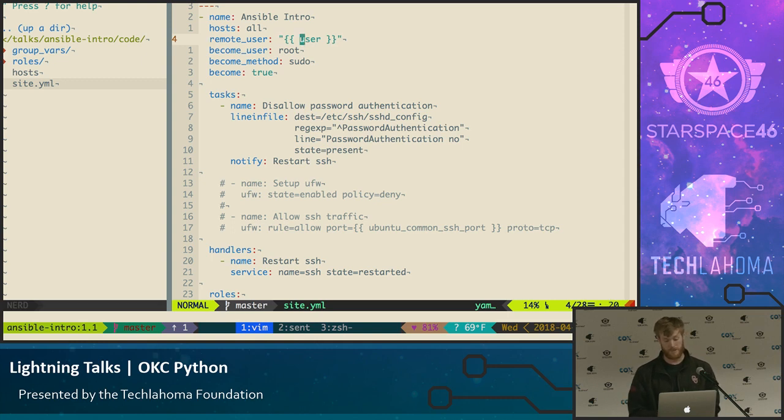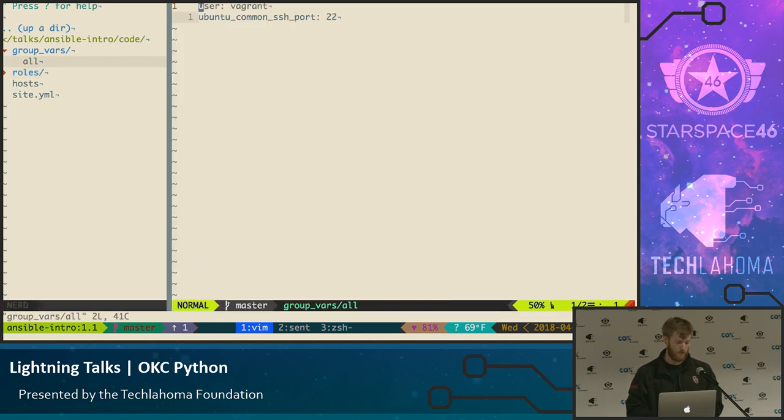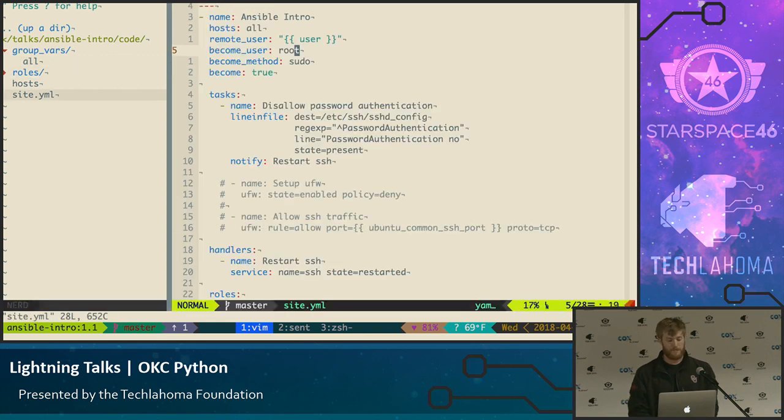This is pointing to a variable. By default, Ansible is going to look at variables in this all file here, because it's going to look at all, which references every single host. I could name these as development, I could name these as other groups, but all is a global variable, more or less. You can see I've got a user here called Vagrant. Right now, I'm promoting myself to root once I'm already attached to the server. So that's what all this nonsense is here.